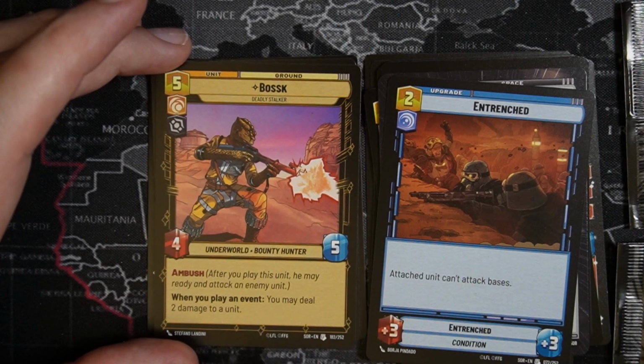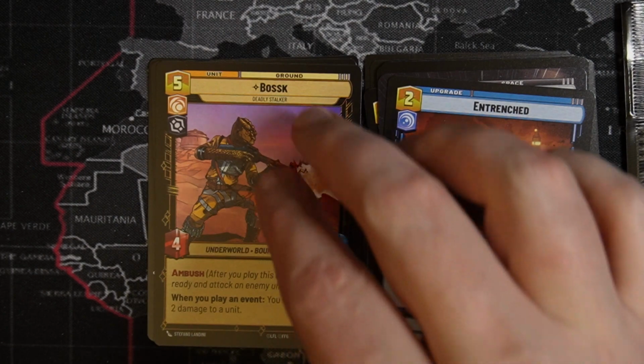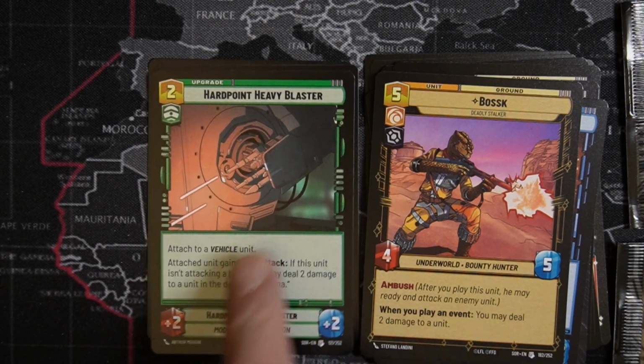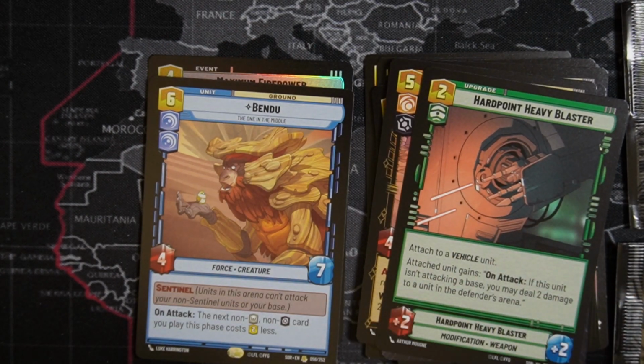And another uncommon. Bosk, 5 cunning, villainous 4/5 Underworld Bounty Hunter Ambush, and when you play an event, you may deal 2 damage to a unit. Hardpoint Heavy Blasters for 2 under command. Attached to a vehicle. Attached unit gains on attack: if this unit isn't attacking a base, you may deal 2 damage to a unit in Defender's Arena. Super strong. Give me +2/+2. All for 2. Yes, please.